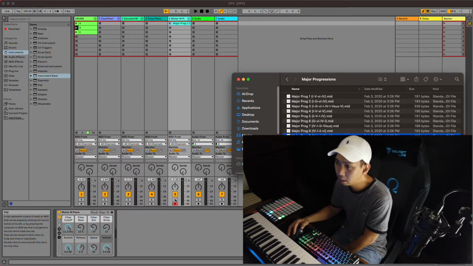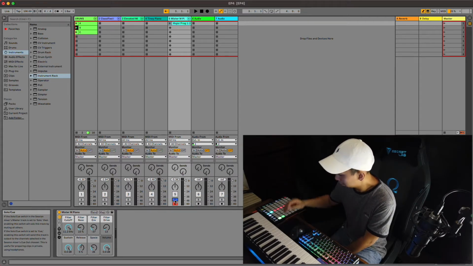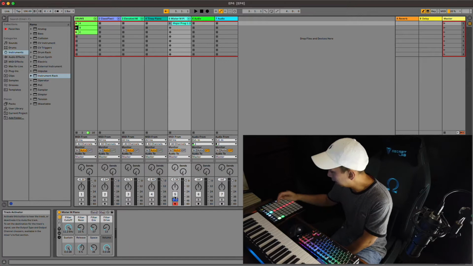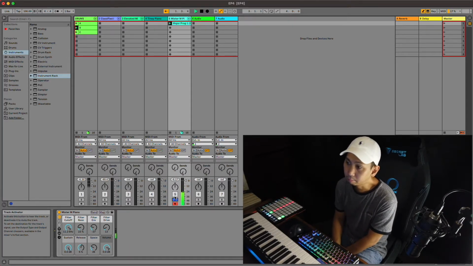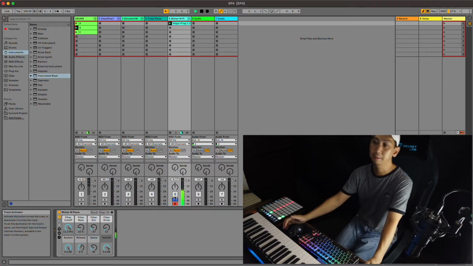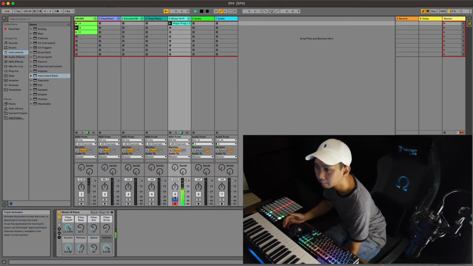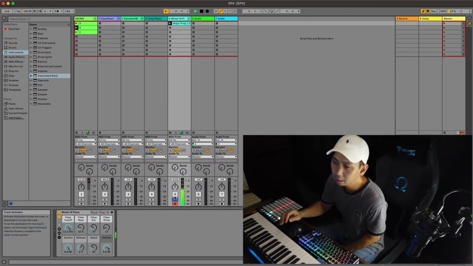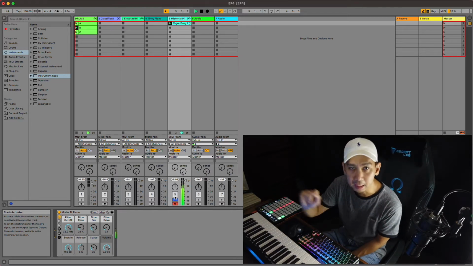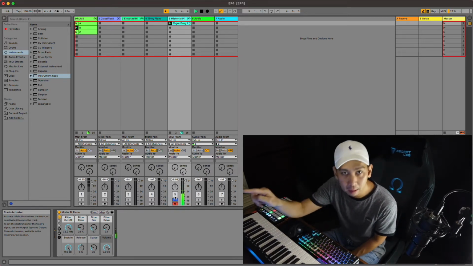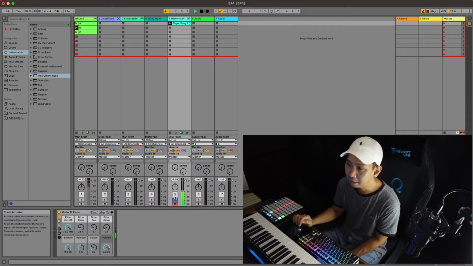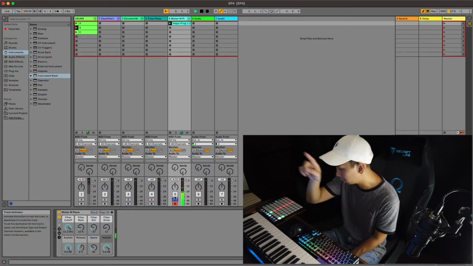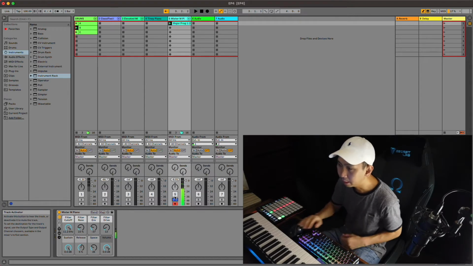And if I play the track, it sounds like this. Very simple, right? So we got the 1 chord D, then the 5 A, then the 6 B minor, and then the 4 G, and it just goes on a loop, right?